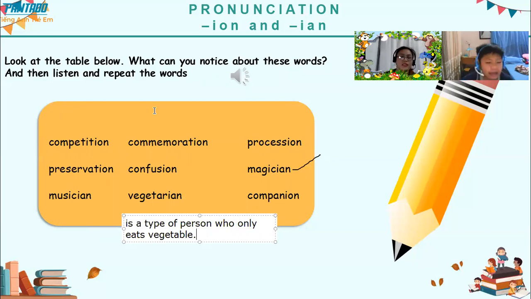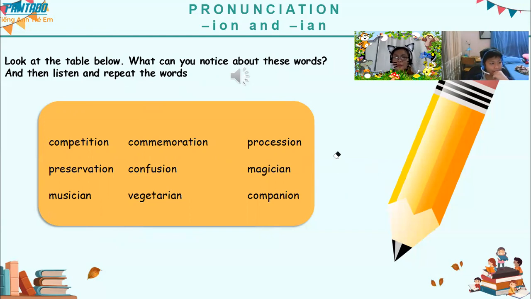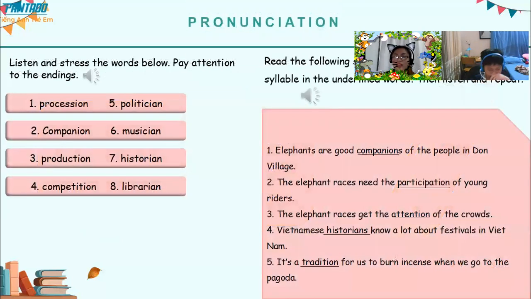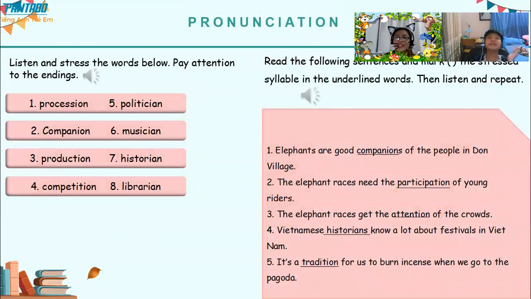I like to be a musician. Musician. Yes. You like to be a musician. Wow. You know how to use a musical instrument? No. But do you really want to be a musician? Yes. I see. Wow. Can you sing? Yes, I can. Oh, can you sing for me? No. Are you shy? Yes.